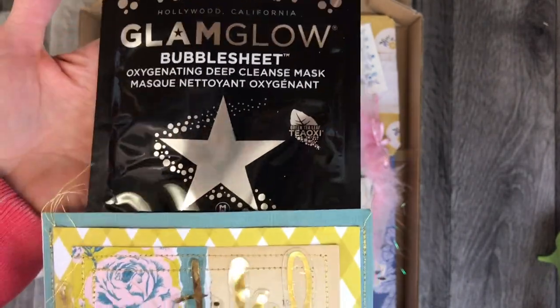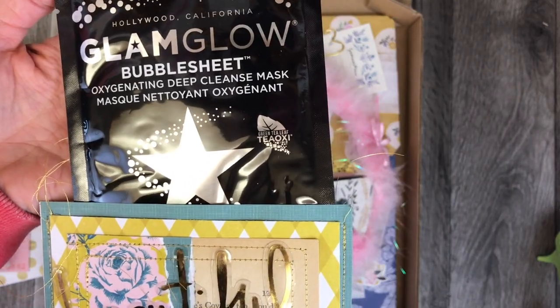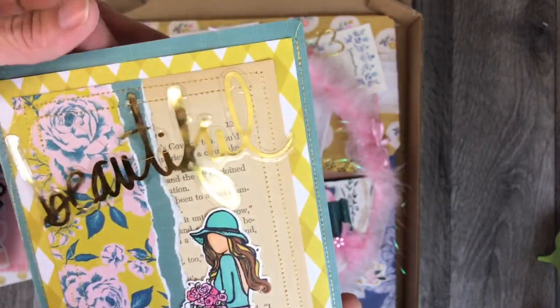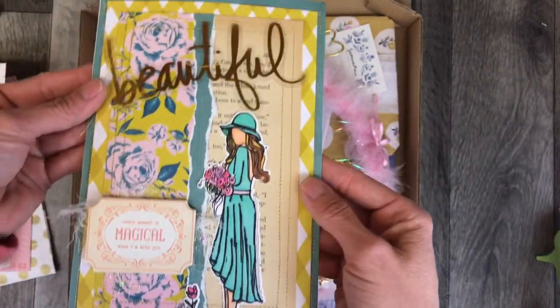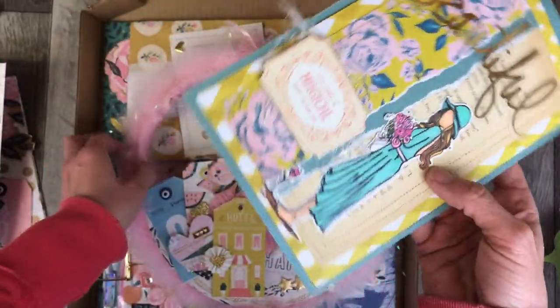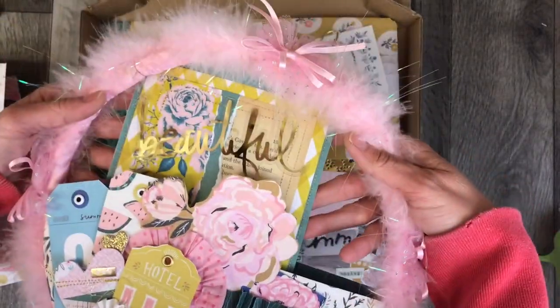And inside I've included this fun Glam Glow bubble sheet mask that is really supposed to be just hilarious to work with. You put it on your face and it all foams up, and I could see her really enjoying it, and it's supposed to be an excellent mask as well. So that is one of the focal points that will sit in my hoop mail.